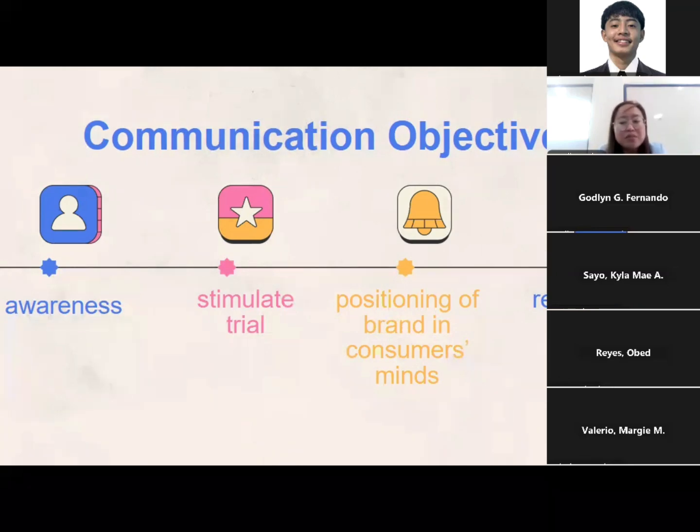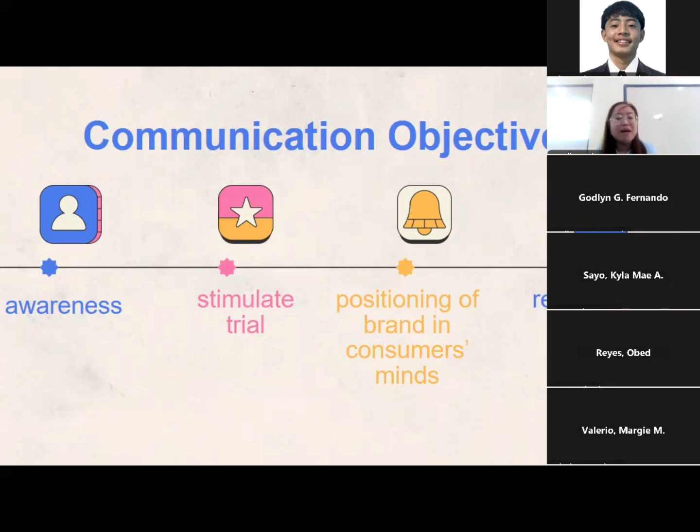Another, in terms of positioning, is the very famous company Tesla. They focus on positioning their brand as a leader in innovation and sustainability in the electric vehicle market, using campaigns to highlight their cutting-edge technology and a very eco-friendly approach.